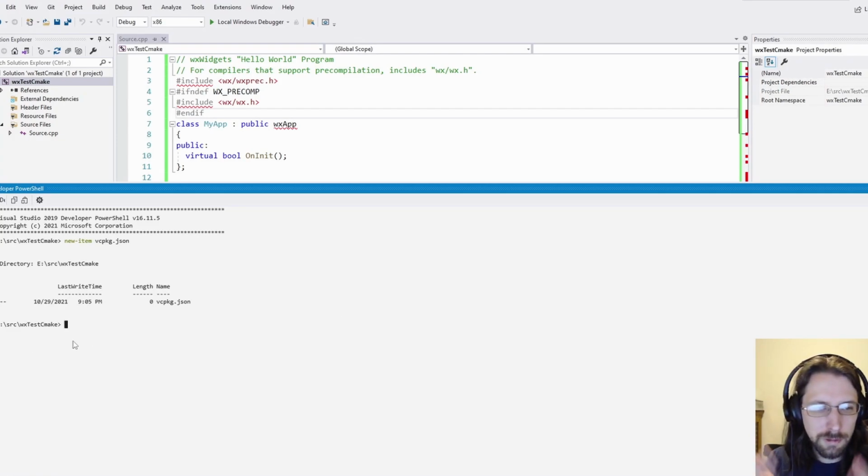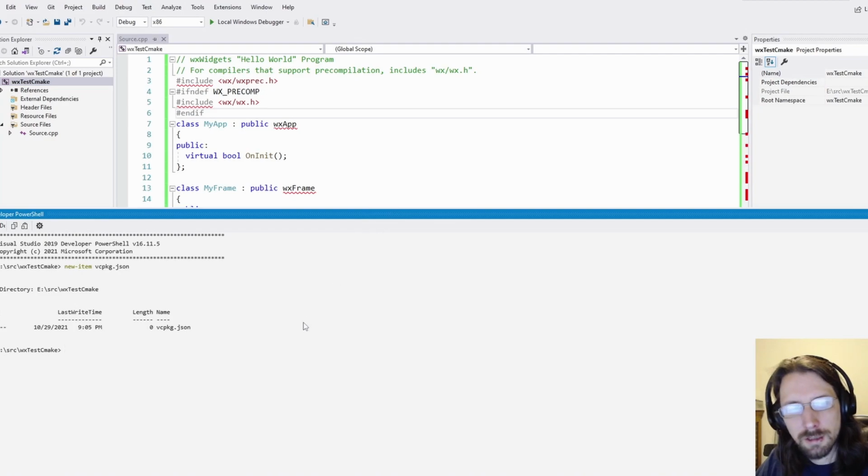I do have a tutorial on VC Package Manager if you're confused about it. And I've talked about it in a few other videos, including the one preceding this about IMGUI. So if you're a little stuck there, I don't want to get into it again because I've got into it so many times. But basically what we're going to do is we're going to open up this JSON here and tell it what it needs.